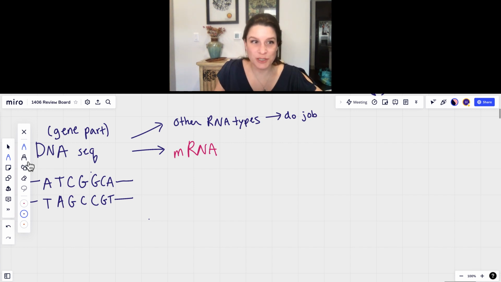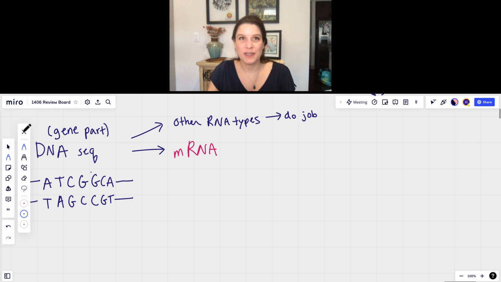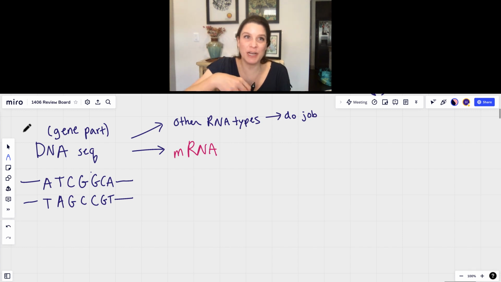Interestingly, some of those RNAs' jobs is to actually regulate the mRNA. So we talked about microRNAs and siRNAs. Their job is to go back and regulate mRNA. And ribosomes use the rRNA in order to read the mRNA, and tRNA is matching up with the mRNA. So RNAs are all kind of together.